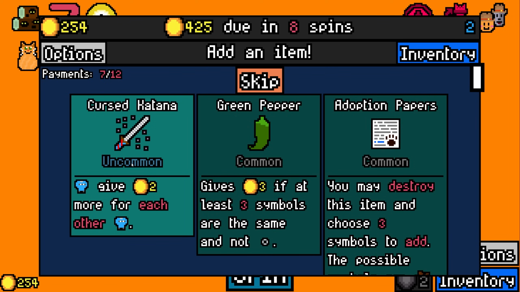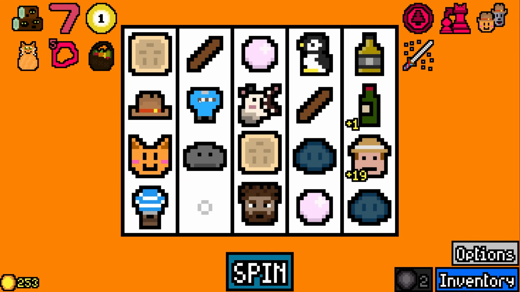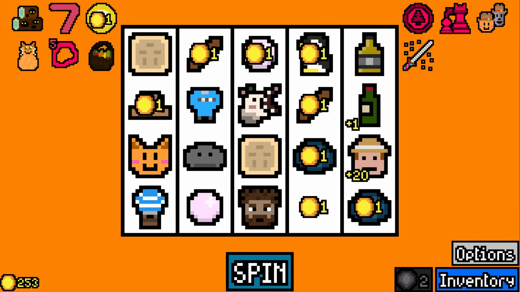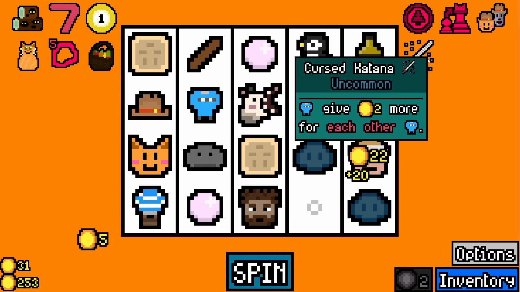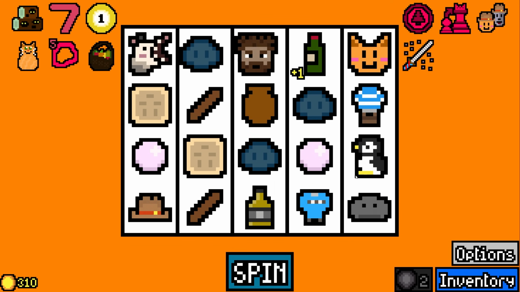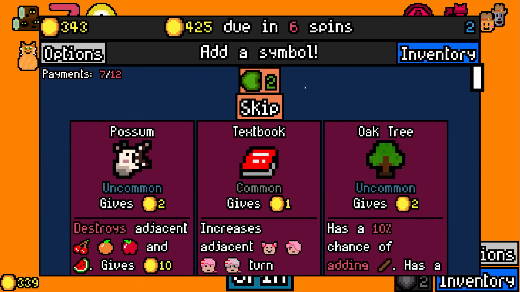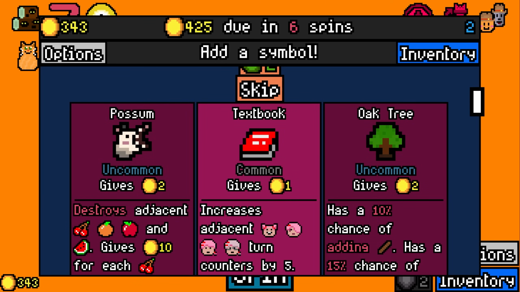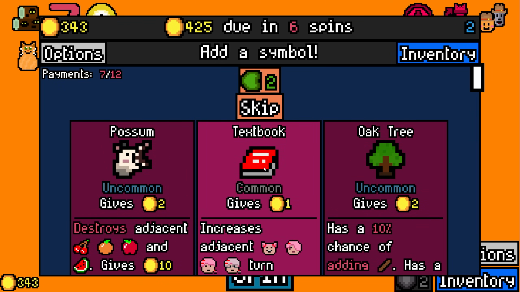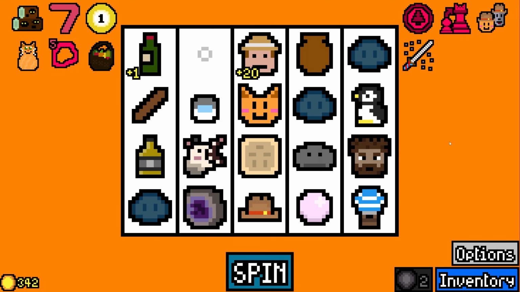Cursed Katana. Ninjas give 2 more gold for each other ninja. Is today the day? If we get Cursed Katana essence, if we get a mouse, if we get ninja mouse essence, and a second ninja, it's on. It's on. Did say I was going to try and do this as well, didn't I? We could add a second possum. I'm going to add a rock instead. I've re-rolled and I've added a rock.